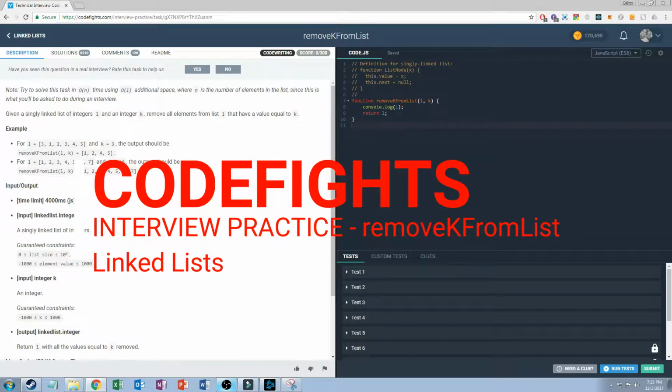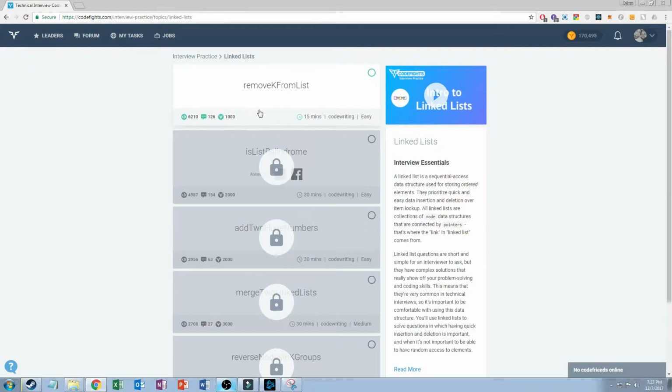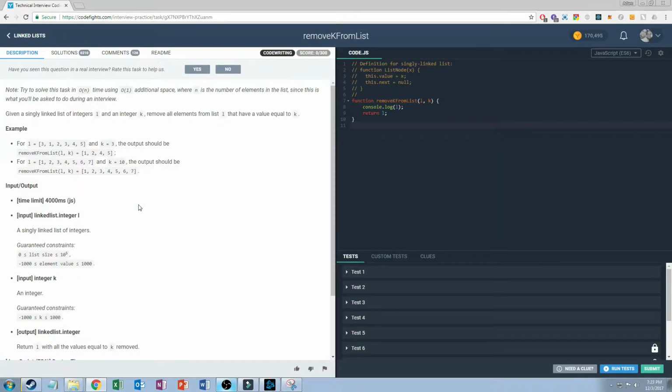Hello there guys, today I am going to try to tackle another code fight. This is actually the first of the linked list interview practice questions. I did spend about 30 seconds reading over it before I started recording, and overall I think it seems fairly simple, as long as you're somewhat familiar with the linked list. So I'm going to go through and see how quickly I can solve this, and then I hopefully will be able to talk about maybe ways to improve it, and maybe we'll even look at some of the other solutions that people made.